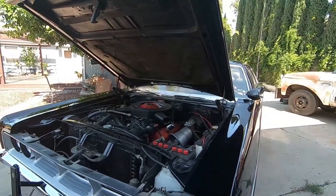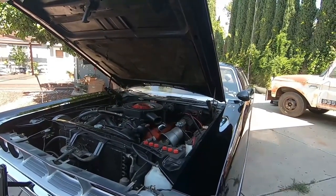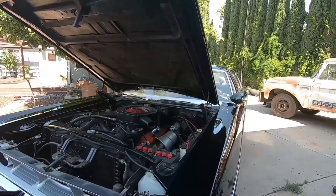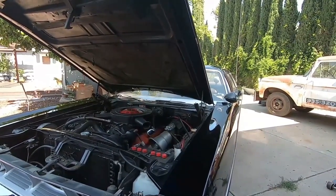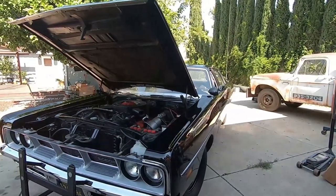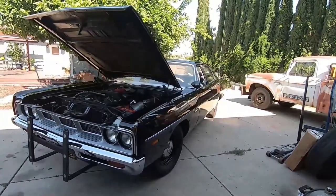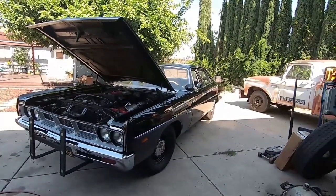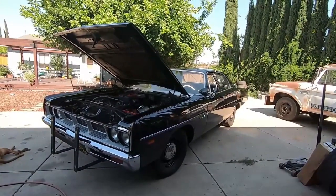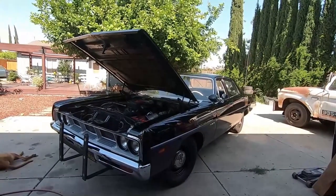You're likely wondering, why is the 69 Dodge Polara faster than the 68 or the 70 version? And I think I can answer those questions with some observations I made on this car. There's quite a few details different about this as, say, a 68. First of all, 69 was the first year for the new body style. If you look at 68 Polaras, they're much more upright, a little taller, very square cars.